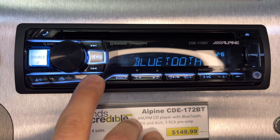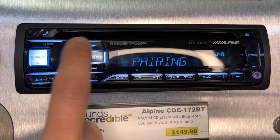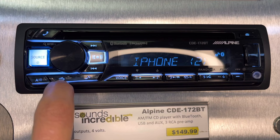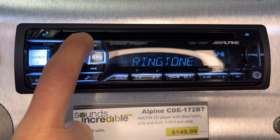The first option that came up is Bluetooth, probably because that was the last thing I was on. This is where you'd find general, display, Bluetooth — that's the one we want. I'm going to push the knob in to select it. The first option that usually comes up is pairing, but we already have my device paired. Note that you can only have two phones connected to this radio. If you've already got one in the primary slot, that's why you might be having difficulty pairing a second phone. The first slot is for hands-free and audio streaming; the second slot is audio streaming only. We're going to go back by hitting that little arrow.